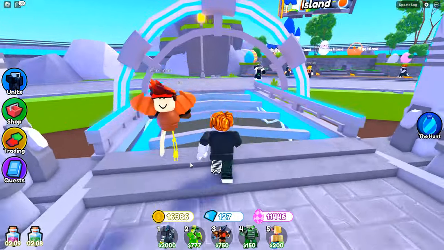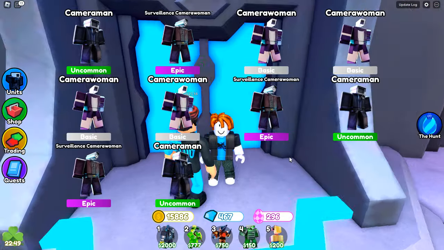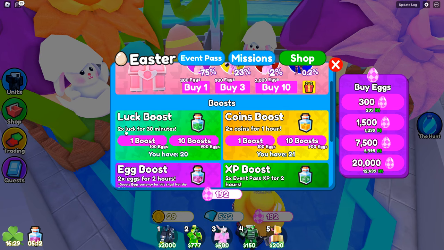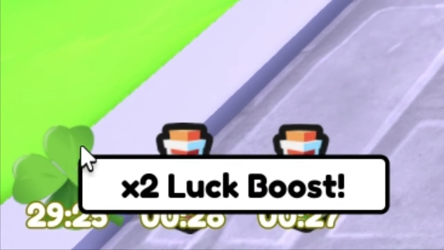Second step. I don't understand why, but many people forget to use lucky boost before opening crates or summon units. This boost increases your chance of winning a rarer unit by 2 times. If you don't have a lucky boost, you can buy them from the store for only 100 eggs. That's the lucky boost I used.